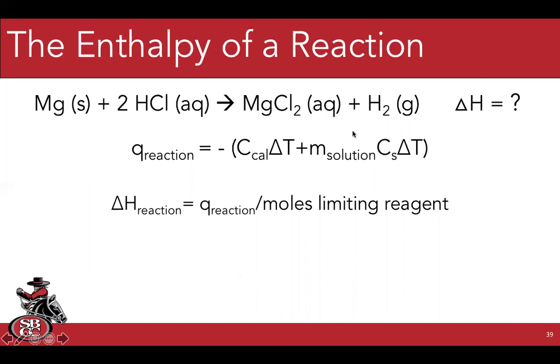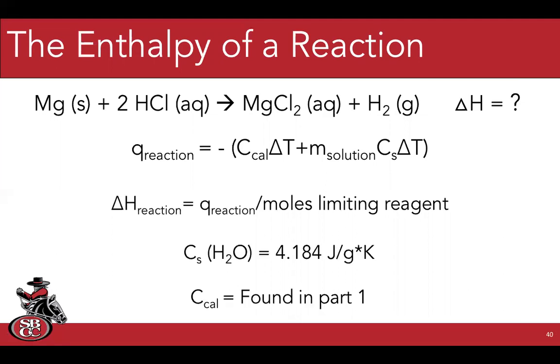So that's not going to be the stoichiometric number. It's not going to be 1 or 2 unless you calculate the moles, and I'll show you exactly where we get these from, of 1 or 2. This is the actual amount of moles that you have produced or consumed. It is how much energy is given off when this reaction goes. But if we don't add 1 entire mole of magnesium, for instance, then we're not going to generate 1 mole's worth of enthalpy. So to solve for what it is in any number of moles, we divide by the moles tonight of the limiting reagent. And I'll make it clear for every step what the moles are that you'll be looking to divide by.